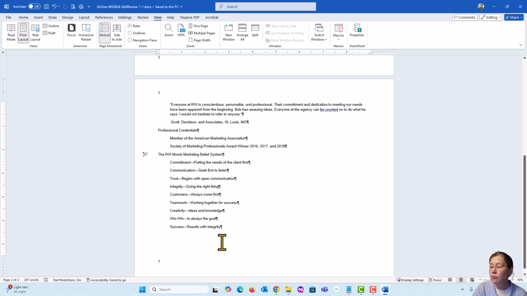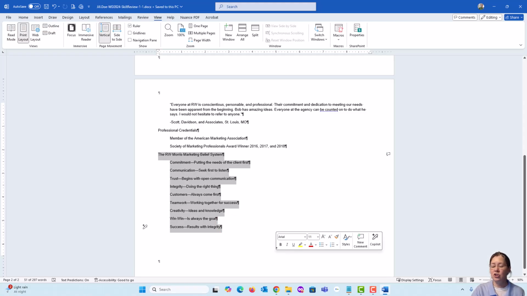Now I'm going to move my mouse to the very end so that, remember, the last thing we select is results with integrity, and I'm going to click slightly to the right of integrity. What did that Shift key do? You can let up off the Shift key now. What the Shift key did is it said select everything from the starting point to the ending point.